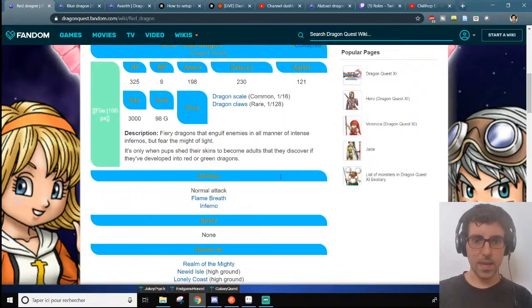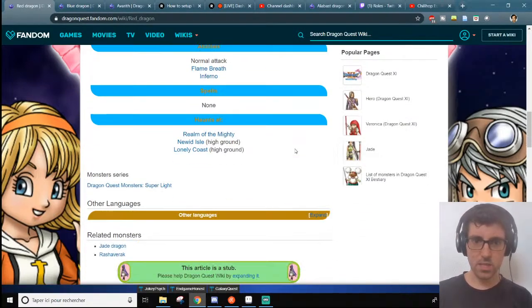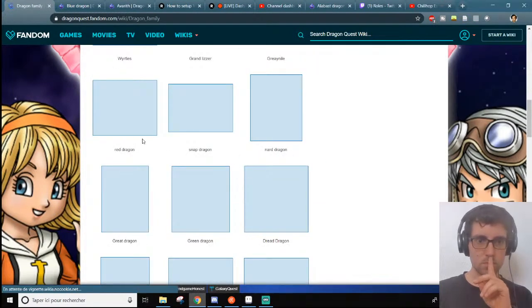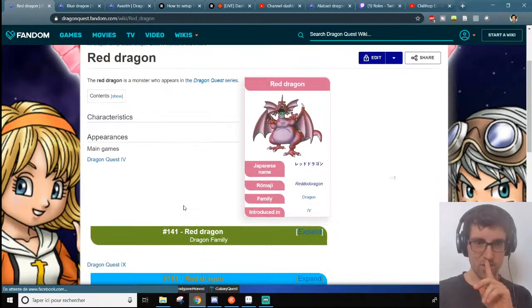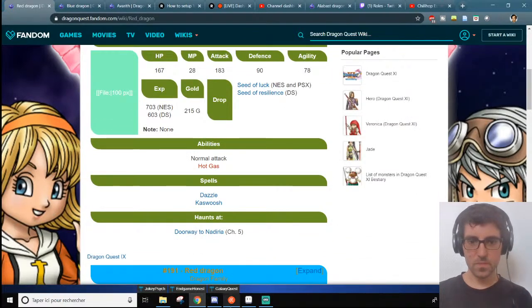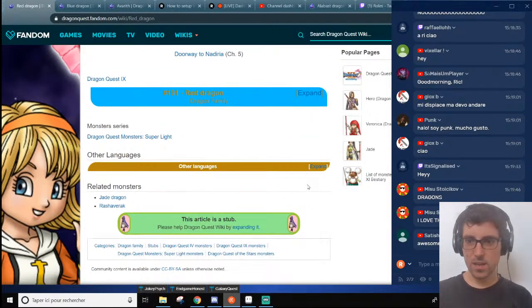Let me expand. I want to get the image, which we're not going to see here. It was right here. I'd like to get this image. I don't know where it is exactly. It should be in one of these. Dragons, yeah, dragons, right?